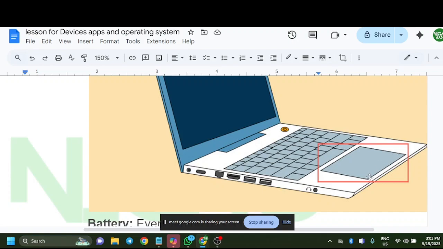I'm going to be teaching us how to use that. If yours is plain like this, at the bottom, this place where my mouse is, this bottom left is your left click, and this right part is your right click. So if your laptop has two buttons, you already have the left click and the right click. Whenever I say left click, you use the left button, and whenever you see right click, you use the right button. But if yours is plain, just press the down part. The down right is the right click, and the down left is the left click.